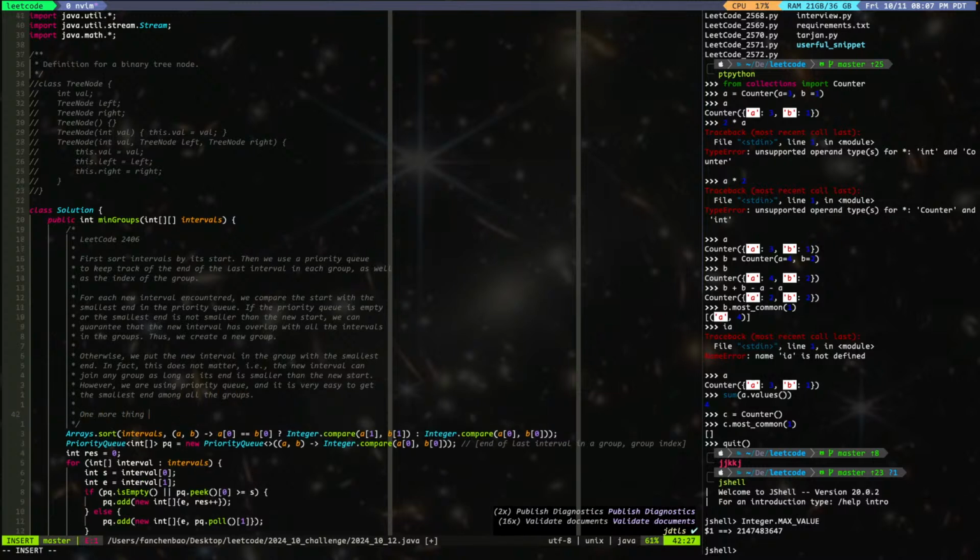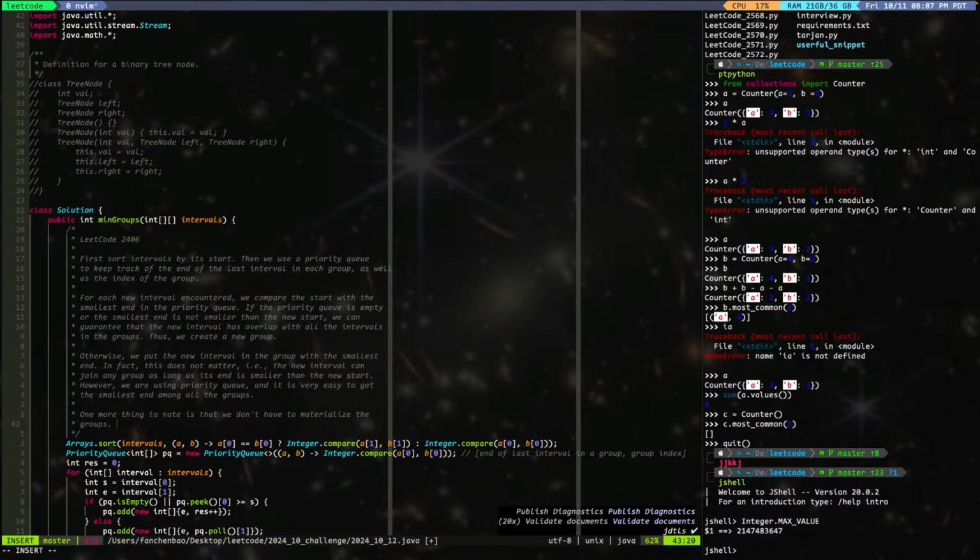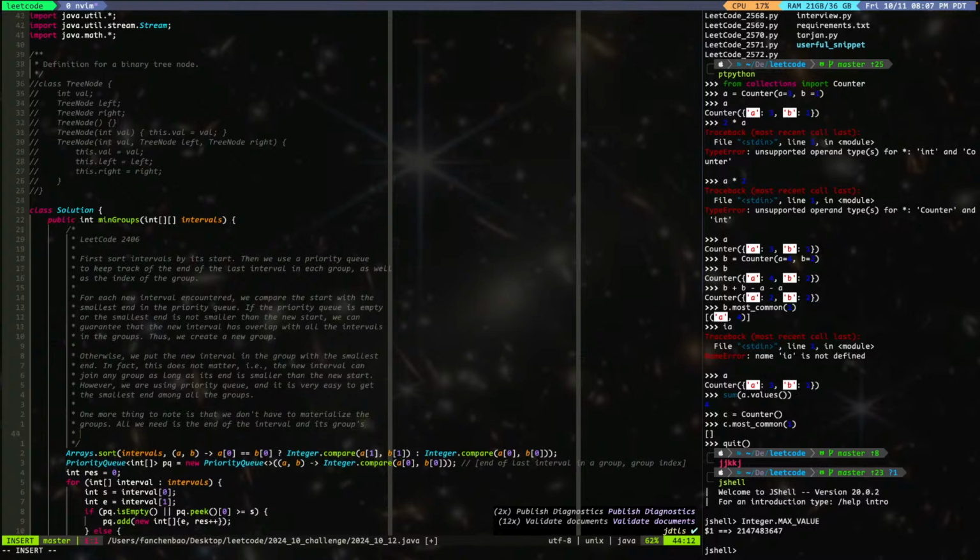One more thing to note is that we don't have to materialize the groups. All we need is the end of the interval and its group's index.